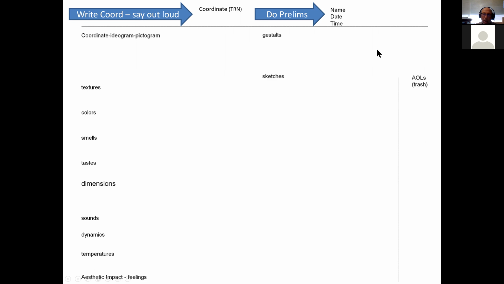Now this is a sheet, and anybody who wants one, just ask me for it and I'll send it to you, which contains the kinds of things, and you saw examples already where people ask themselves about textures, colors, smells, tastes, dimensions, sort of geometry, not big, small, sort of asking also for a sketch, sounds, dynamics, temperatures, feelings. Some people like to have a sheet like this. You probably don't have one now, but these are like reminders. It's everything that your nervous system has might very well come up.